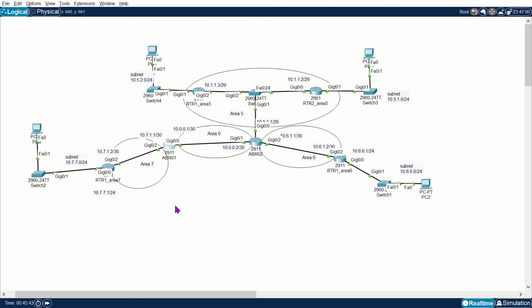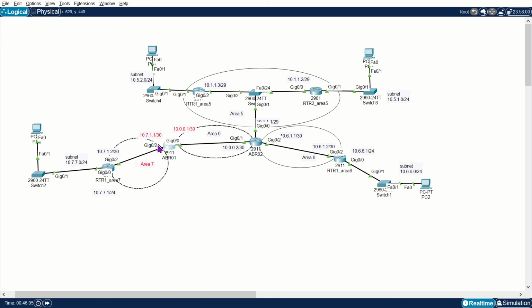You can configure it manually, or if you have a loopback IP address, the loopback address becomes the router ID. The last way, if you have not configured it manually and you do not have a loopback, the highest IP address of an active interface becomes the router ID. In this case, you have two interfaces on ABR1.